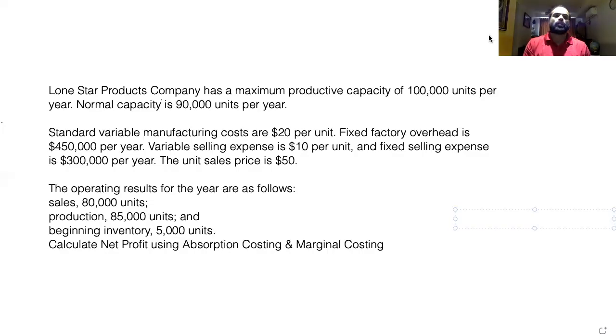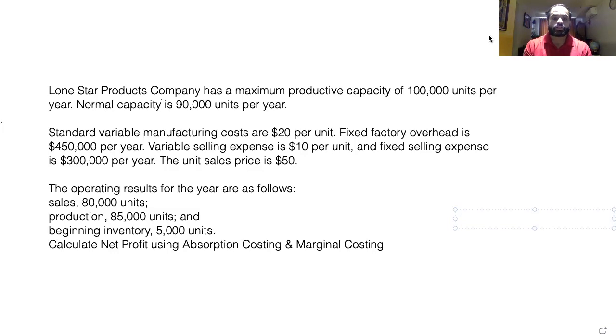So in this lecture, we will not start the next topic. In my opinion, you need to practice a little bit more questions for marginal costing and absorption costing. So in this lecture, we will focus more on practicing questions for absorption and marginal costing. Then we will see at the end of the lecture how we go. If we have enough time, then we may continue to the next topic. If not, then we will study the next topic next week, Friday.